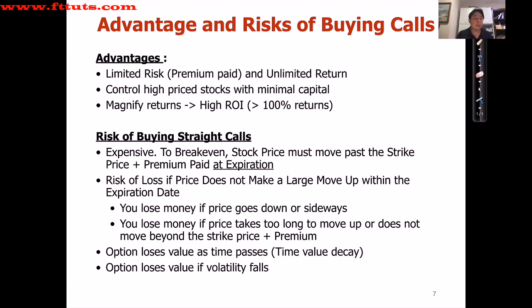So that's why sometimes if you buy calls when implied volatility is very high, it means you're buying calls when they're really expensive. So even if the stock price goes up, but if volatility falls, you may find that your call option loses value even though the price goes up because the implied volatility has fallen. And that's why it is important to buy when implied volatility is low in the first place, and risky to buy when implied volatility is high. So these are the advantages and risks of buying calls.